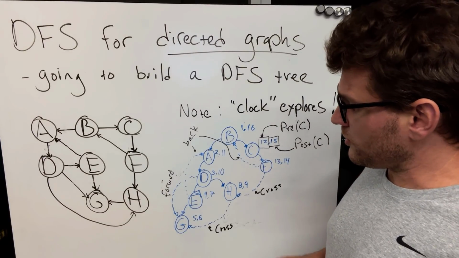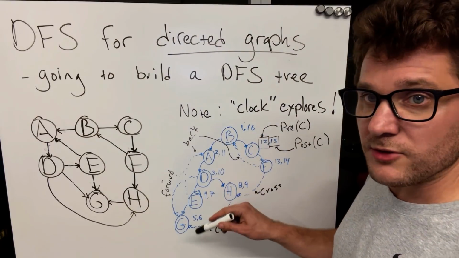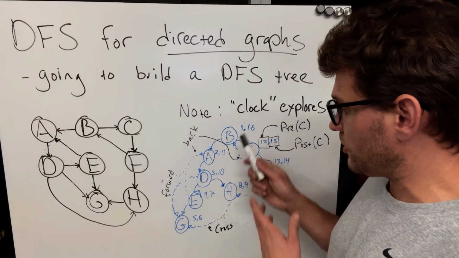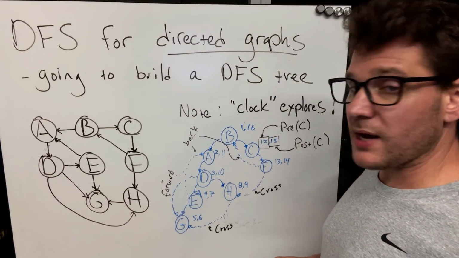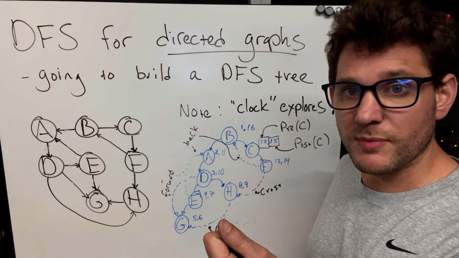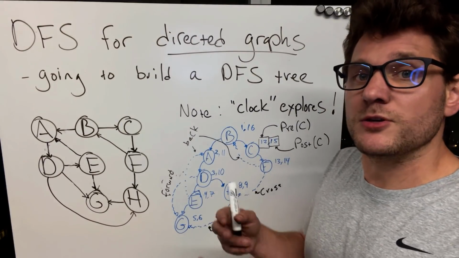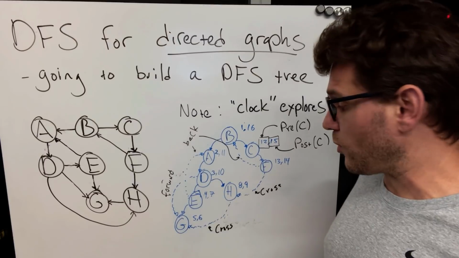Second of all, you'll notice that there were these edges that were dotted lines. They were not used in the tree construction. I didn't use them to construct this tree, but I encountered them along the way, along the DFS, and I didn't include them in my tree construction because they didn't visit new nodes that I had not visited before.